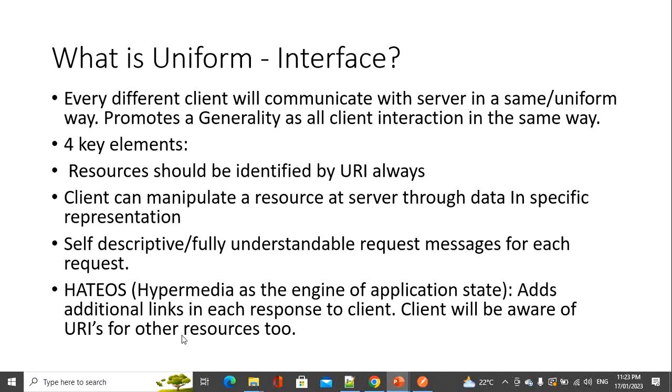For example, the client has requested a mobile phone. Then the server needs to send the mobile information data. In addition to that, it will send some mobile chargers or mobile pouches. So the client will hit those additional links also, and will come to know this is the mobile charger cost, or this is the mobile pouch cost. This is additional information which we are giving to the client from the server. So this is nothing but HATEOAS. This is also an important question from the interview point of view.